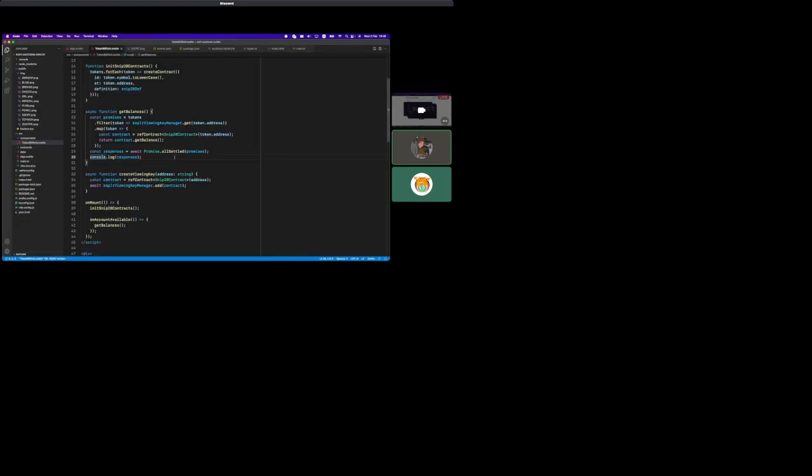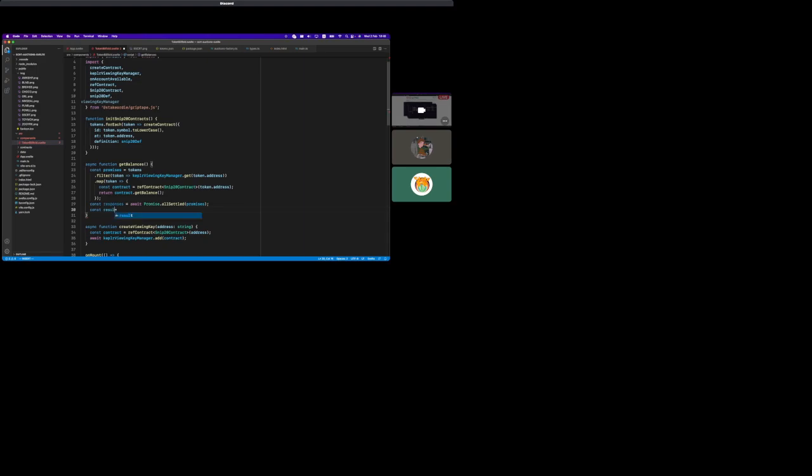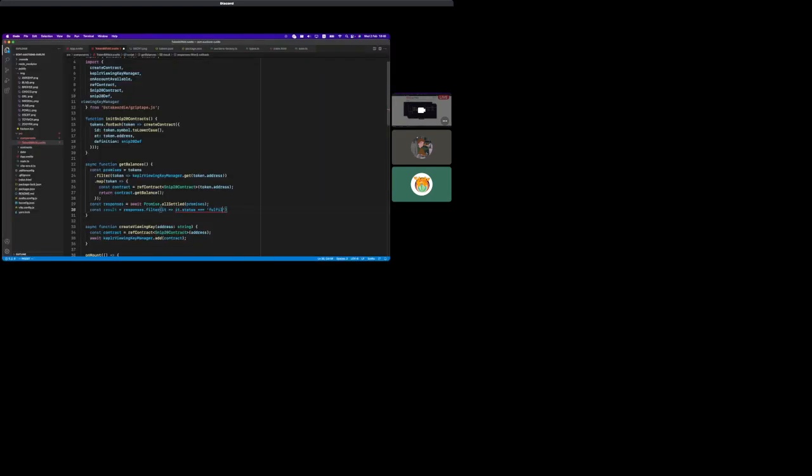Then balances, or result, is equal to responses dot map, well, that filter, if result item status is equal to fulfilled. And what else? You can do that map outside that await.